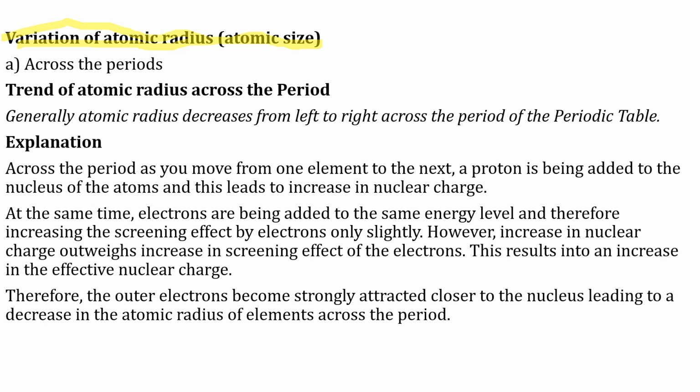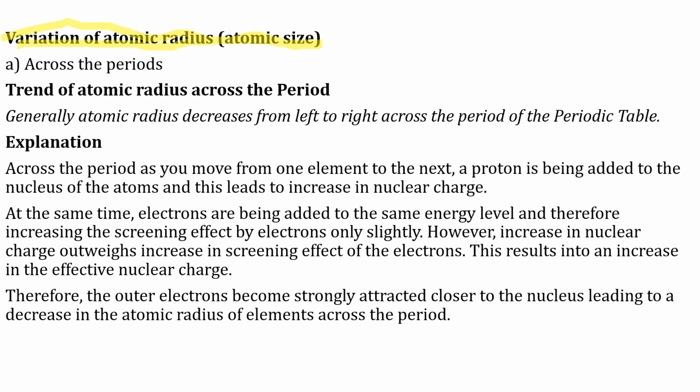So let's look at across the periods. For example, any period like period 3. You find that such questions are always asking you for two things. In the question bank, if you open the question banks, we shall always ask you to state the trend and then explain. And I brought my notes in that form. First of all, I state the trend and then I go to explanations, and that's the same way you are supposed to present your answers.